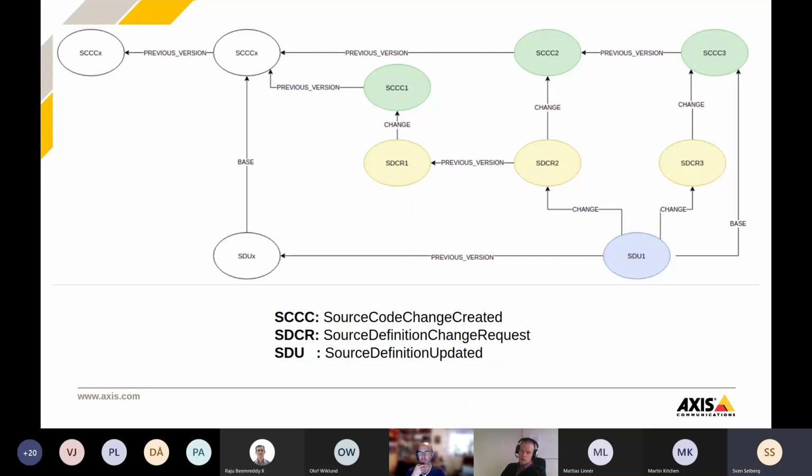But yeah, there are implications for lookup performance. Today you can ask for all source change submitted events for this commit, and you would see which branches that commit is on instantly. With this structure, you would have to traverse a graph to see it.